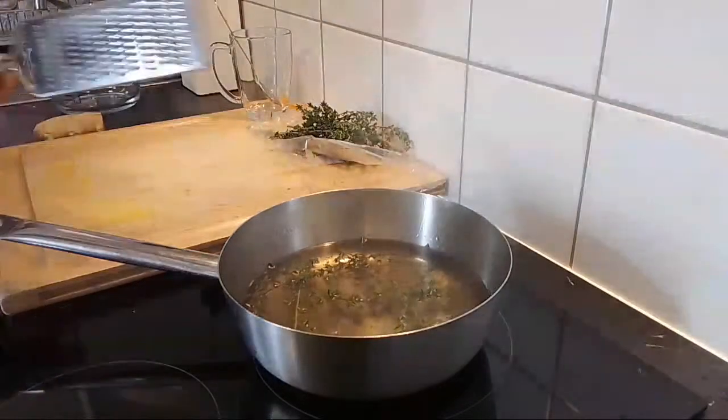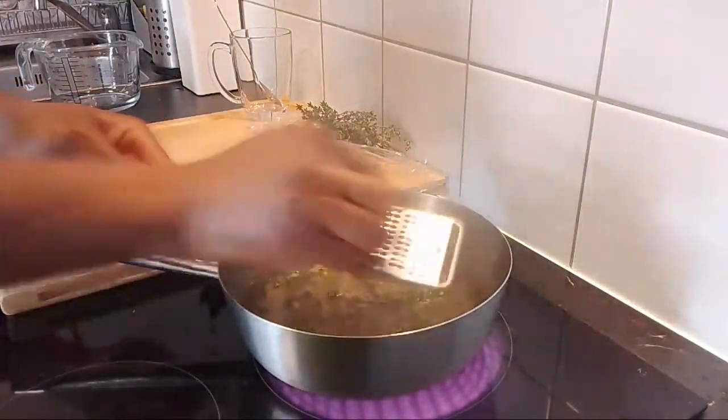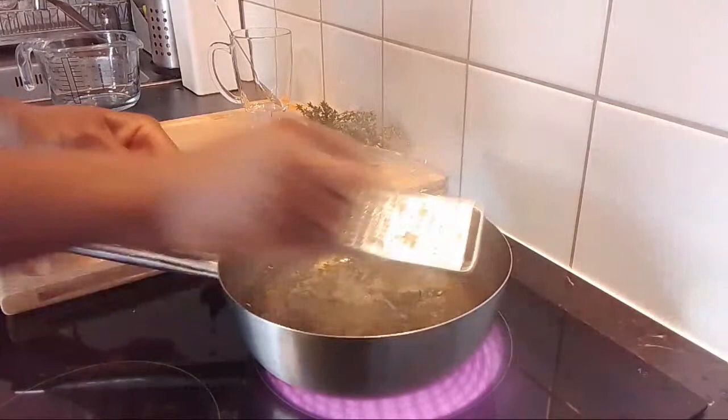And I'm gonna be grating it in here so that it can combine so well with this thyme faster.